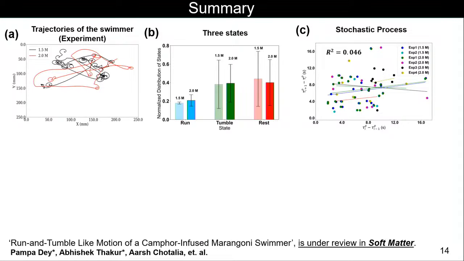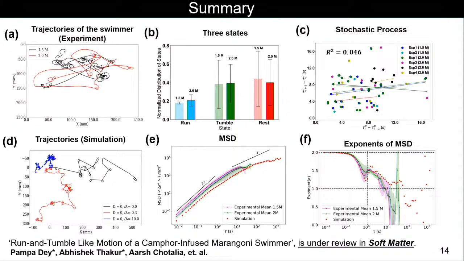Okay. So, in summary, this is our experimental trajectory, where we have observed a 3-state system, and it is stochastic, and then we proposed a model, a simple toy model, and here is the mean square displacement plot, which shows the different time scale behavior. This motion is clear if the simulation time scale for the rotational diffusion is less than the tumble time scale. So that's it. Thank you so much.